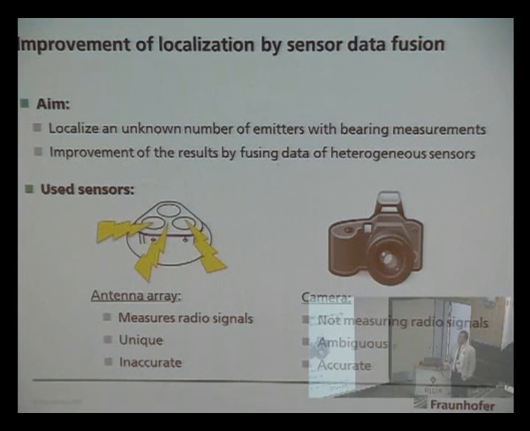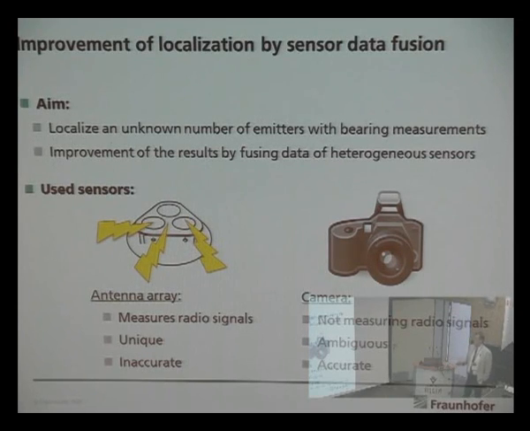With radio frequency sensors, you are limited in your resolution, typically and fundamentally. If you wish to increase your position accuracy, you need other sensors. For example, sensors who are known to have a good resolution. Here, for example, the cameras. Cameras have high resolution. And the good idea is to combine these two types of heterogeneous sensors: radio frequency here and cameras here.